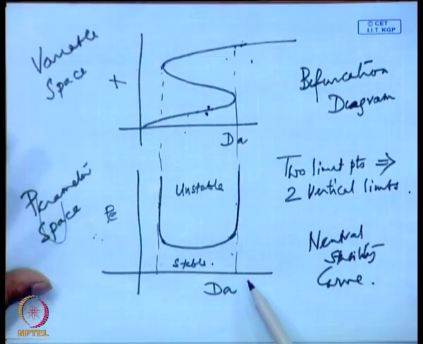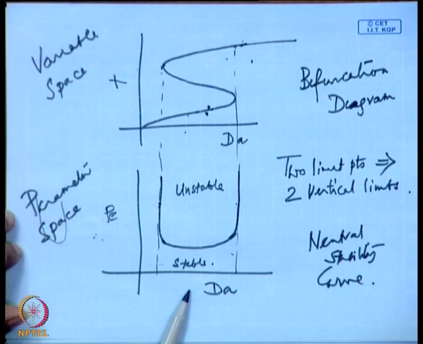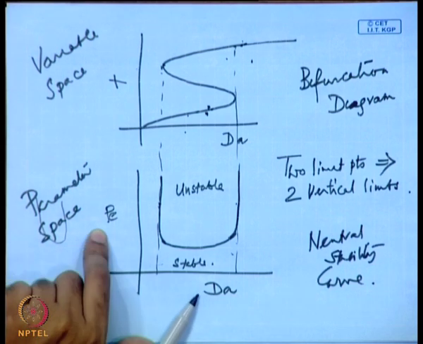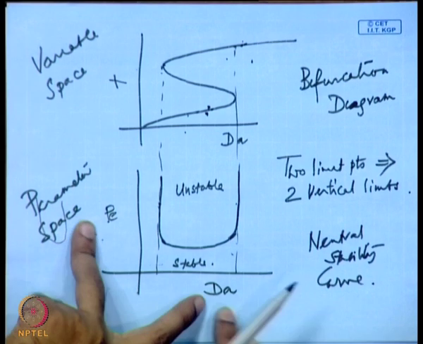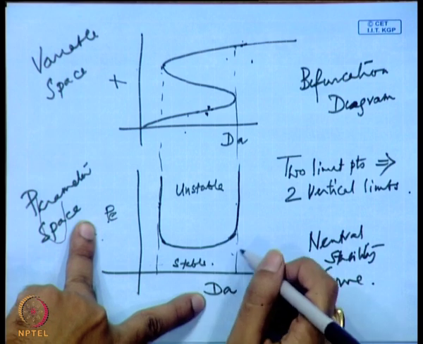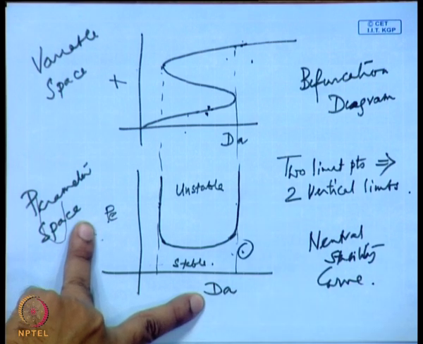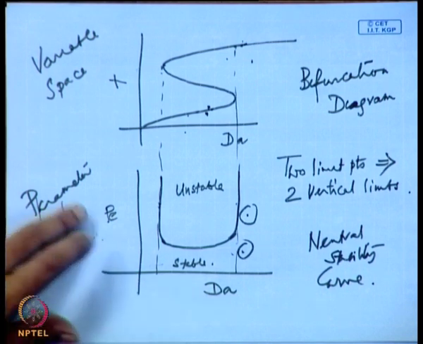So, this neutral stability curve is a very useful thing in a way, because it lets me choose my parameters, my flow rate, my reactor size, my reaction rate, my diffusion coefficient, everything, such that, say, I choose something like this, which would probably be the optimum choice, because it makes sure that it is stable. Or you can go here, make sure it is stable and make sure it is in the ignited branch. Okay. Is that clear to all of you?